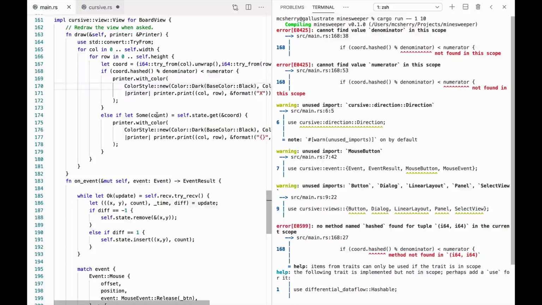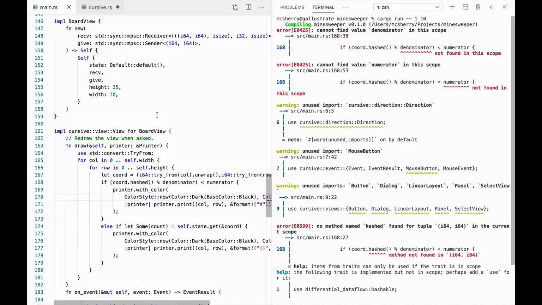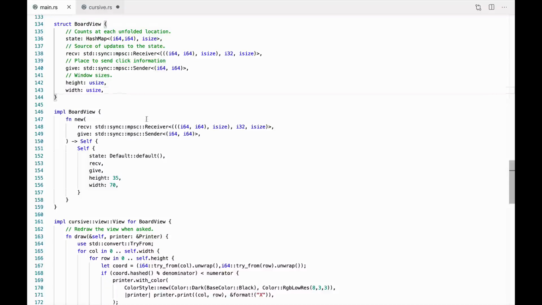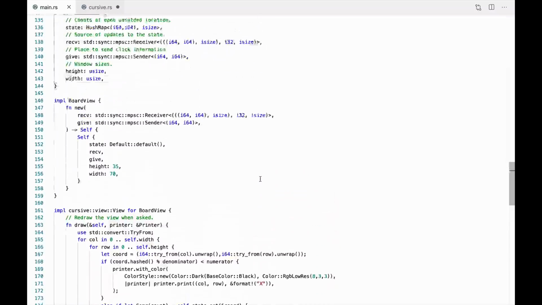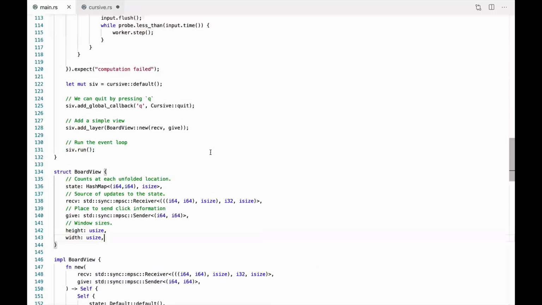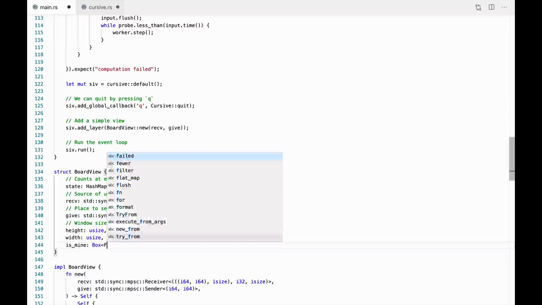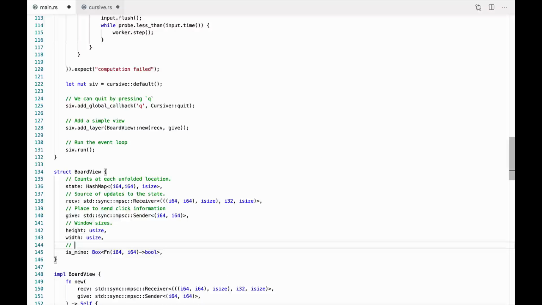Whoops. Well, that's annoying. So we could have this come back from the data flow thing, or we could just bake into the board view the little bit of logic that we use to try to determine whether a thing is a mine or not. Let's make a little function here.